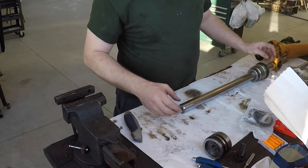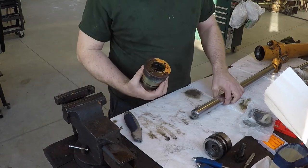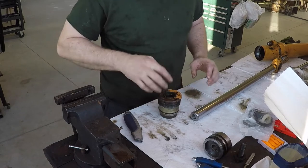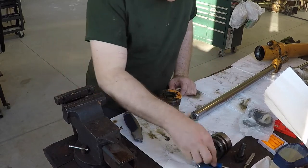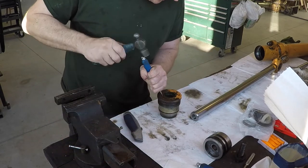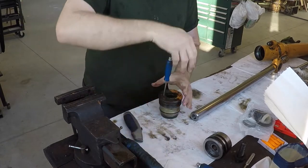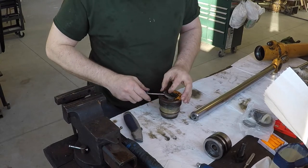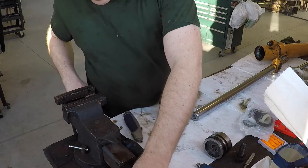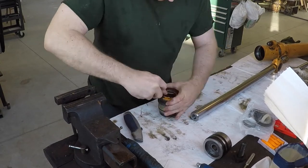So first thing you have to do is replace the inside seals on the head, gland, whatever you want to call it. So I like to start from the dust ring out, work my way down in it. The wiper, you really don't have to be worried about it. Again, you're replacing all of this stuff, so there, that came out all right. Lots of crud under that. Clean things as you go.